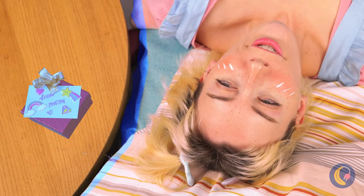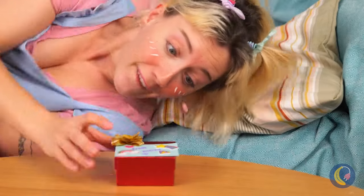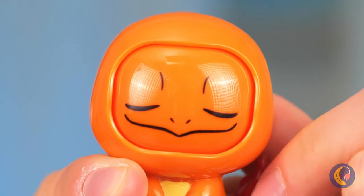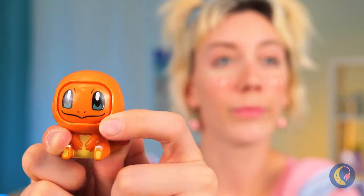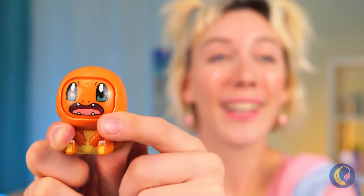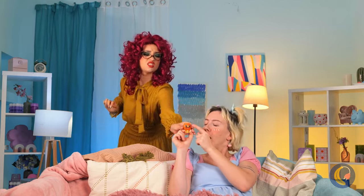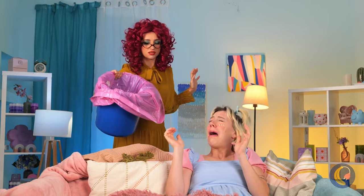Wake up! Someone's got a present! It's a Charmander of many faces! Unfortunately, somebody here doesn't approve of making faces. That's so mean!